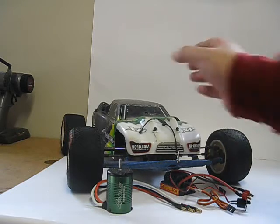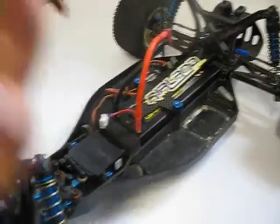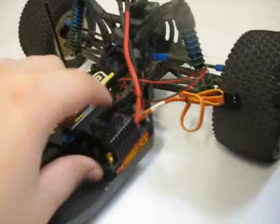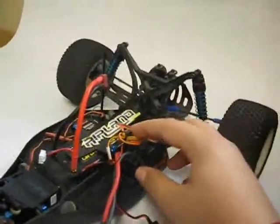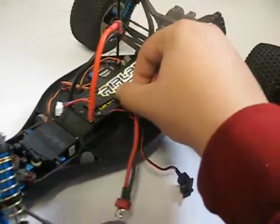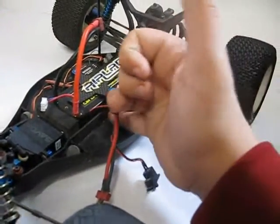Let's take the top off and get into more detail. There we are, guys — inside of it. First I'm going to have to install the ESC, which fits perfectly right there. I'll probably flip that around. Right now I'm just going to undo my battery strap and take my lipo out — it's a two-cell lipo in there right now, which I'm going to be running. I'm just going to run the wires right through the battery tray and over to my receiver. Now that I've got these wires run through right here through the tray, I just have to plug them into the correct spots on my receiver.